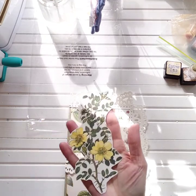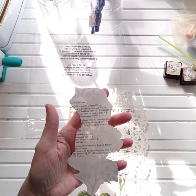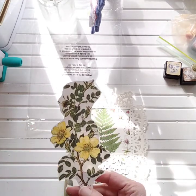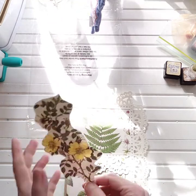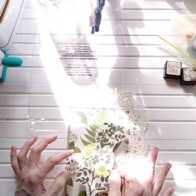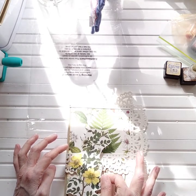Now, on the back of it, it says Oriental Poppy. But I'm not sure if it was a whole page and then maybe whatever else was on the page, because this does not look like an Oriental Poppy to me. It looks like a rose. So I'm going to go with it that it's a wild rose. Okay, so then I have this in mind and I'm thinking it's either going to be down here, or I was going to center it, but I'm thinking coming from here or just going up here and being raised here.